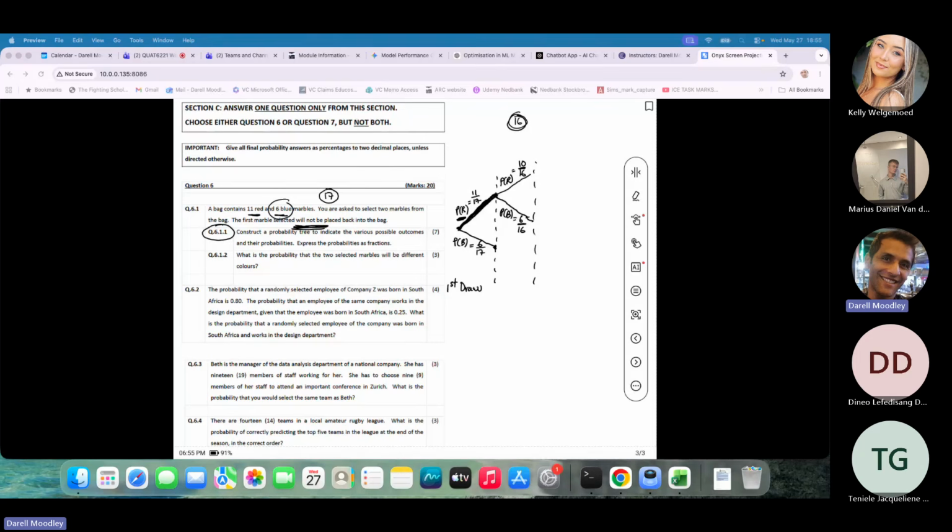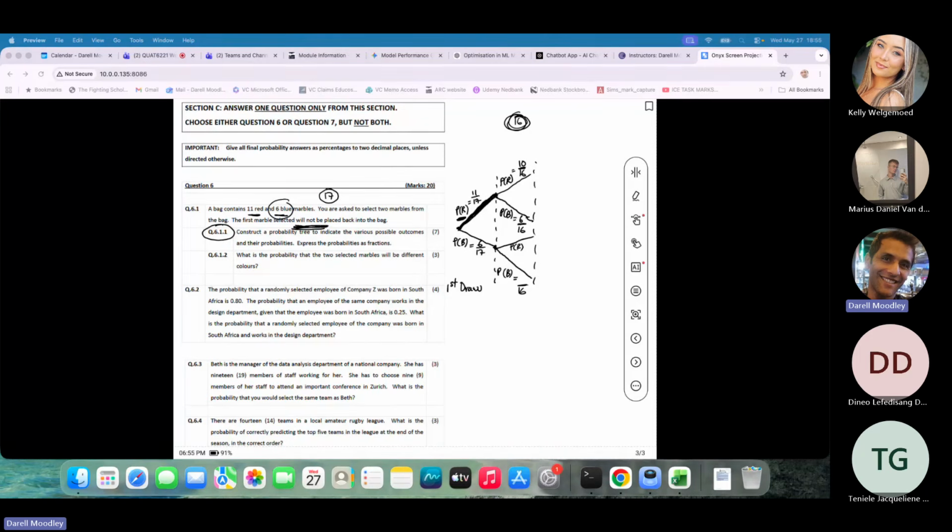This path. We're going to follow this path. It can be split into 2, where we can choose a blue marble here, and we can choose a red marble here. So here, we're still going to have 16 in the second draw. So 16 is the same denominator throughout the second draw. Remember, in your second draw, you're always just going to have 1 less in your denominator than in the first draw. First draw, you had 17. Second draw, you have 16. So now the total is 16, right? So we know the denominator is going to be 16.